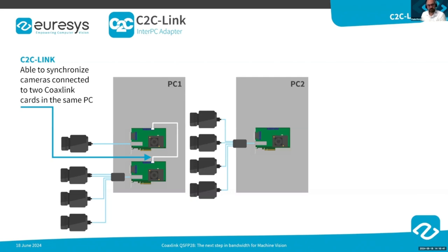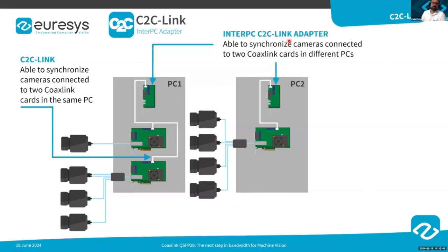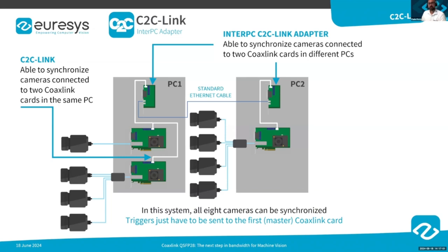And if we have a second PC with another four cameras, we can also synchronize them by using an inter-PC C2C link adapter that will distribute the triggering to the whole system. So in this system, we have 8 cameras that are fully synchronized, and only one trigger input that will trigger all 8 cameras. C2C link allows us to synchronize up to 8 cards in one PC, or up to 32 PCs by using the inter-PC C2C link adapter.